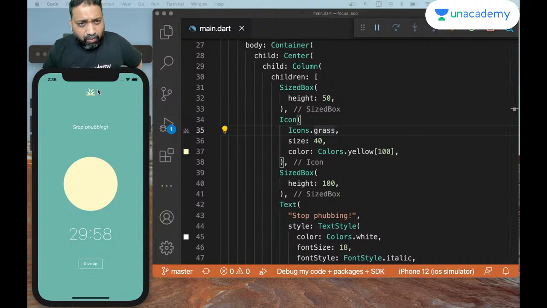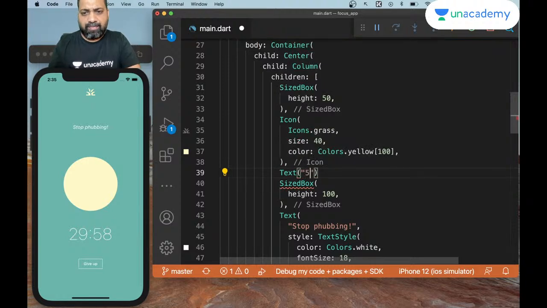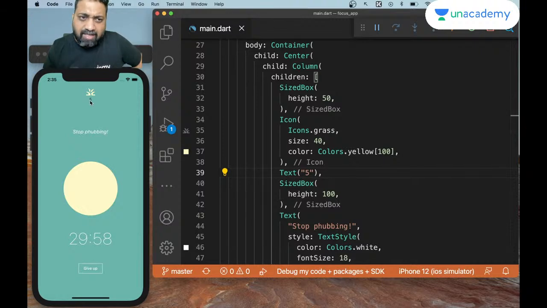Another thing I want to do just before that is I want to put a number here right next to this grass icon. I want to say number 5 or 6 or whatever, that this is the number of plants that were planted by this person. However, if I say Text here, and say 5, color and everything notwithstanding, this will appear under it. I don't want it to appear under it, but I want it to appear next to it, immediately after it. There is no straight way of doing this here, because now this is a column.